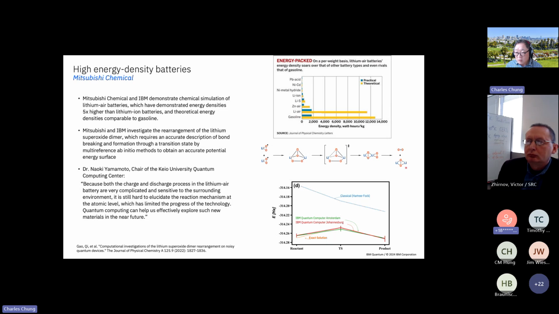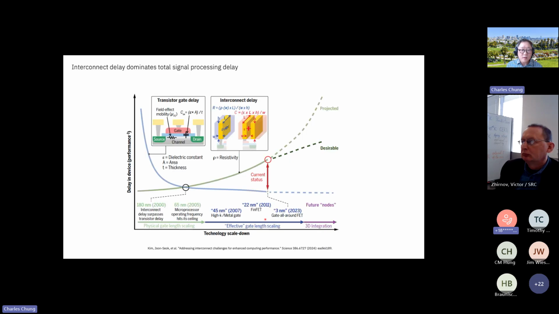At any rate, we model this reaction within the lithium air battery. Our results are the red and green lines here, and the exact solution is the orange dotted line. And you can see we're getting pretty good at modeling these. This is actually pretty old. I think it's from 2021, and we're actually quite a bit more accurate, although on this scale it's hard to see.